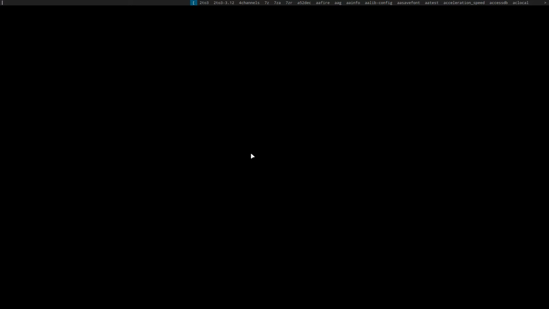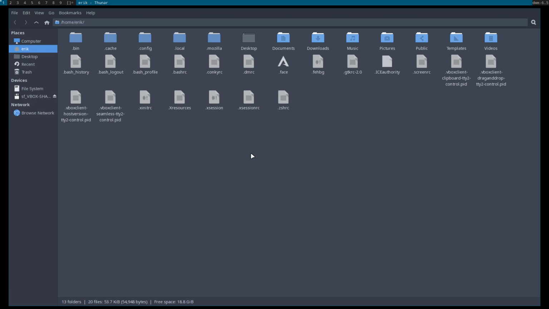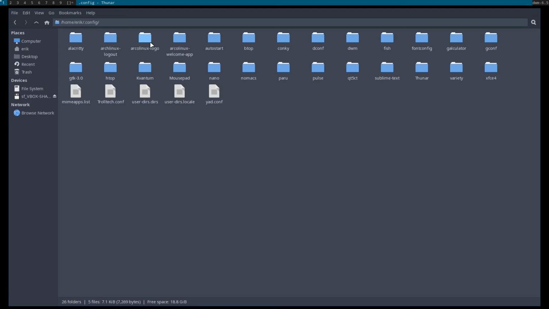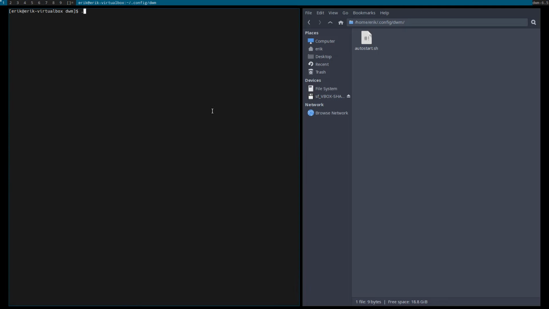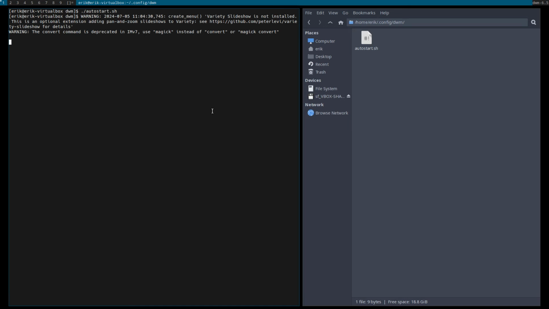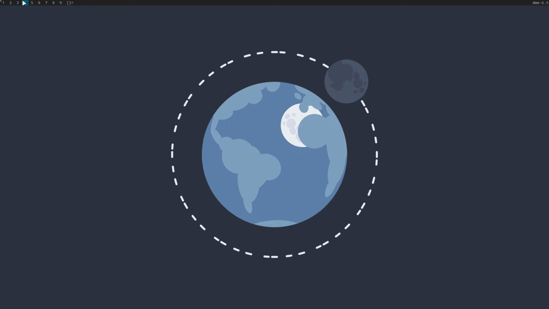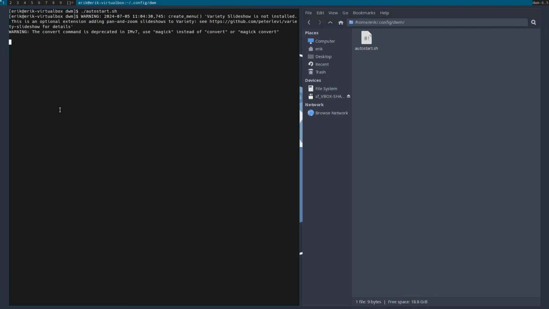Alt P. And in the .config we've got DWM and we've got autostart, and it's just working fine if I start it myself.